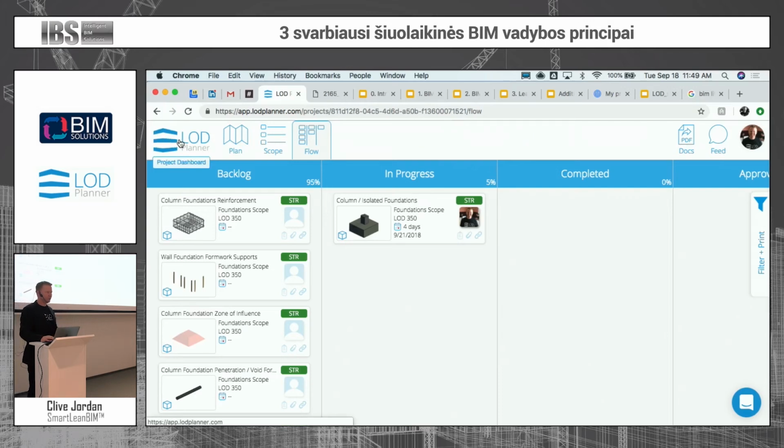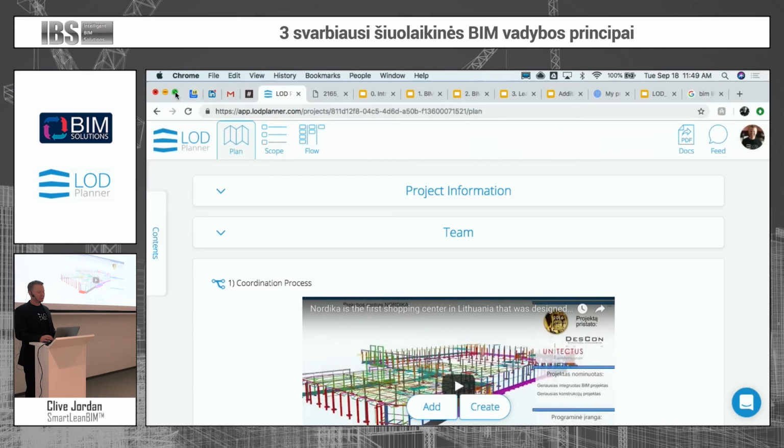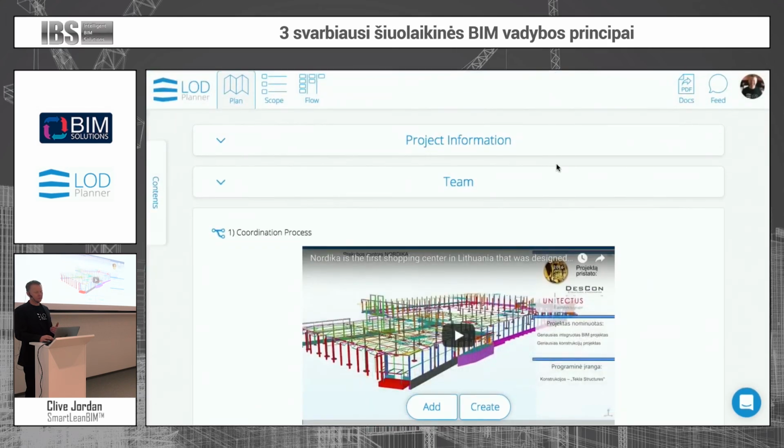I could go into a lot more detail. Maybe there's questions and I can answer those questions as we go. But collaborating with a cloud-based plan that is dedicated for BIM, we've seen some incredible results. So I'd love to see whether that might be something useful on a project that you're working on as well.